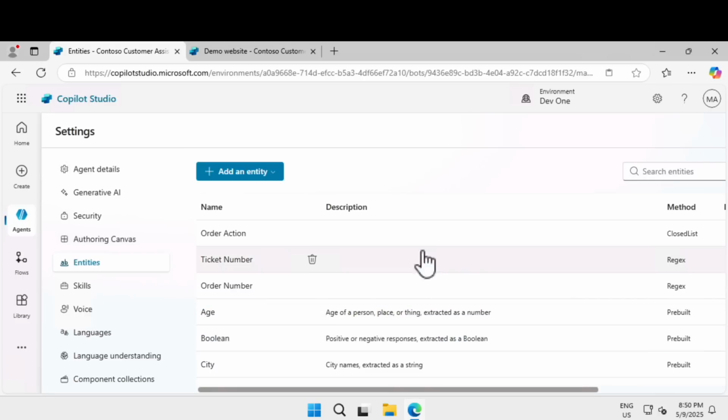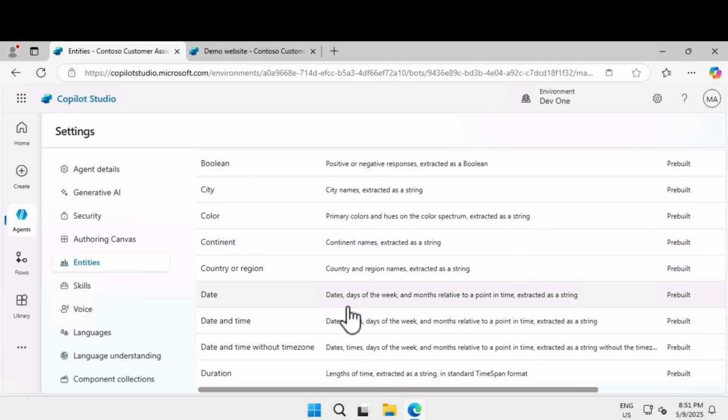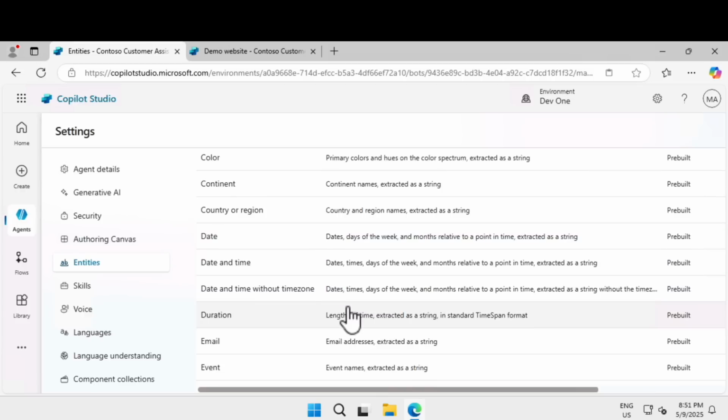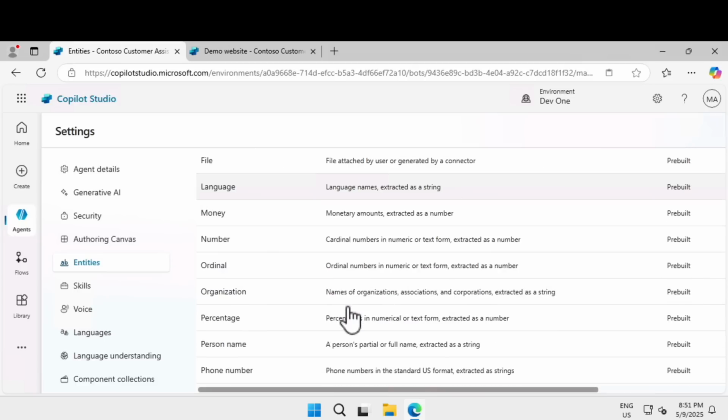First let me quickly explain what an entity is. Basically, Copilot Studio uses natural language understanding to interpret what the user is saying, to try to match a user's utterance with an existing topic. So if a user says, "I tried to use a gift card but it doesn't work," the agent knows to route the user to the topic that's related to gift cards not working, even if that exact phrase isn't listed as a trigger phrase. This concept can also be referred to as intent recognition.